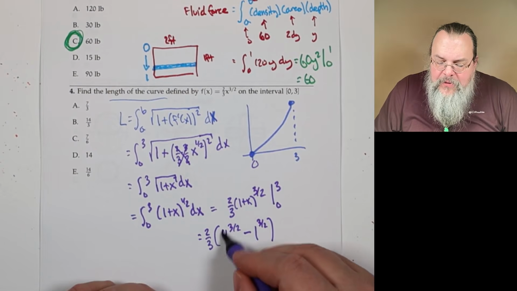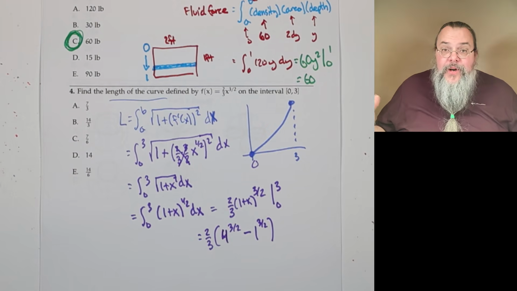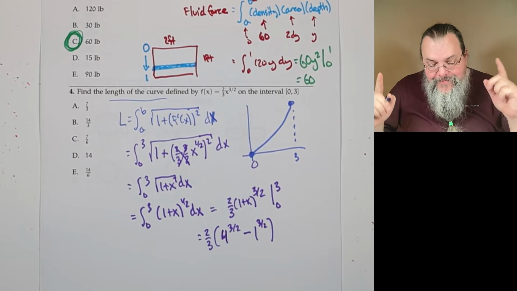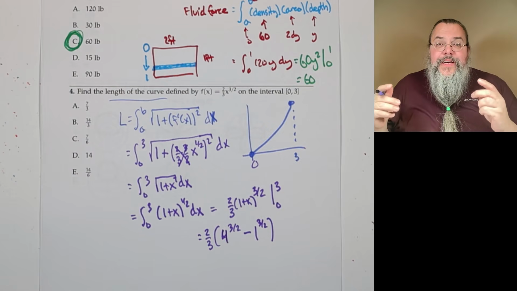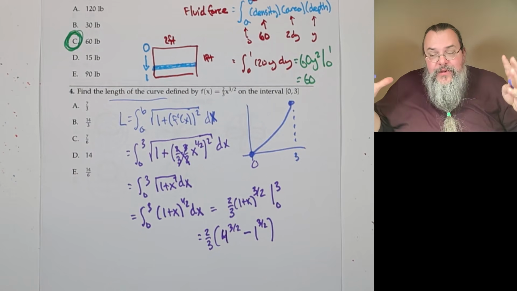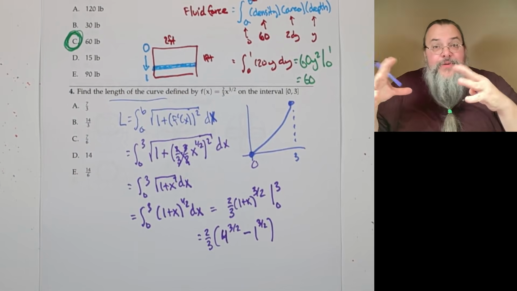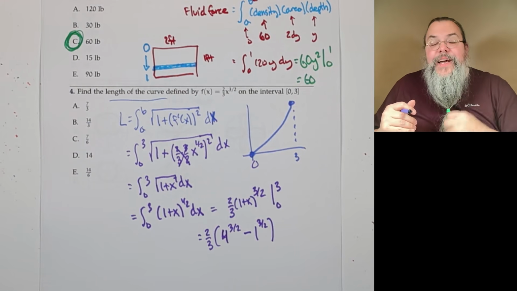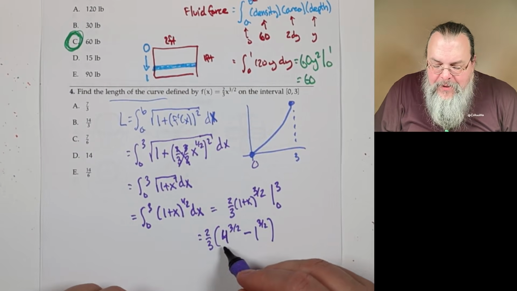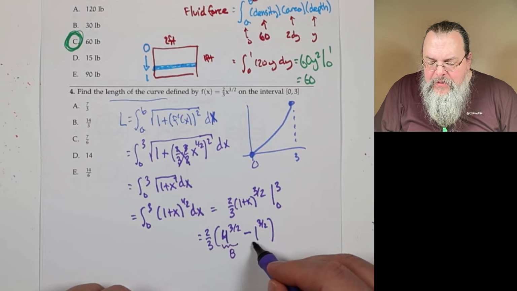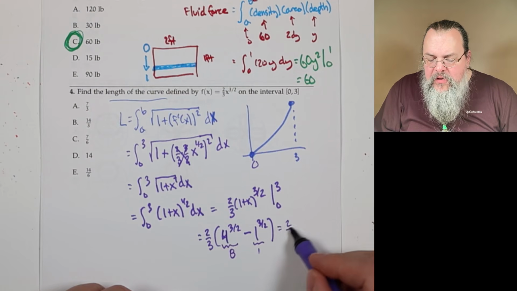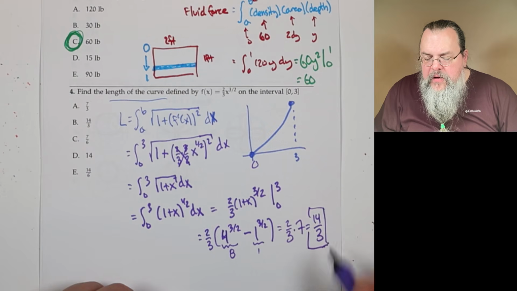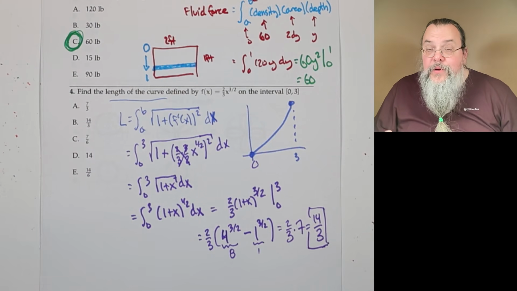All right, now let's think of 4 to the 3/2. One thing we could do is we could cube 4 and get 64. Square root of 64 is 8. Or, hear me out, another thing we do is say, well, instead of cubing, making it big, and square rooting, making small, let's first square root, make it small, and then we'll cube, make big. So square root of 4 is 2, and then 2 cubed gives 8. So the punchline is this is 8, and then we're going to subtract 1. So this is 2/3 times 7, which is 14/3.